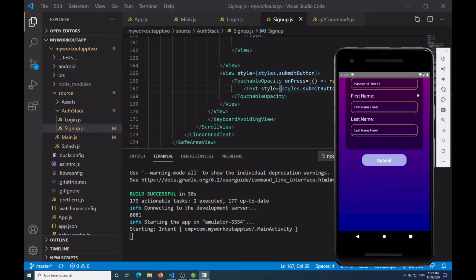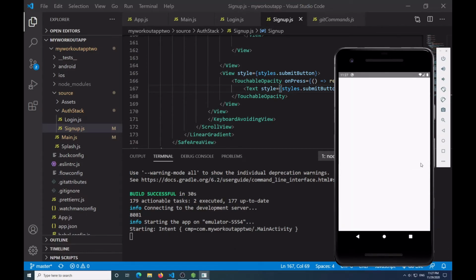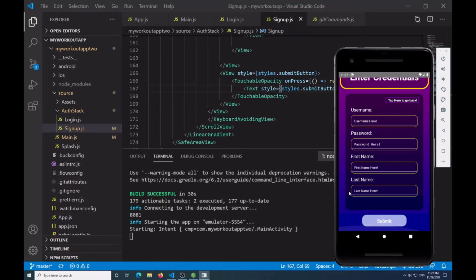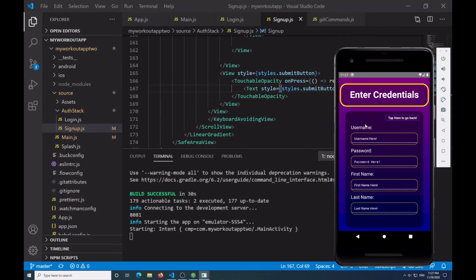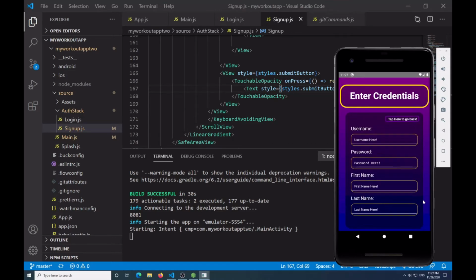So now, as you can see, let me refresh this. Yeah, it's a little weird, the color, but I don't know, it kind of goes well with the blue. So basically you have your credentials, you tap here to go back, all that.